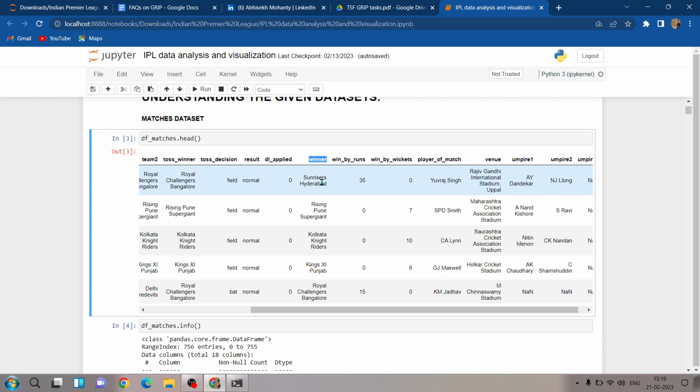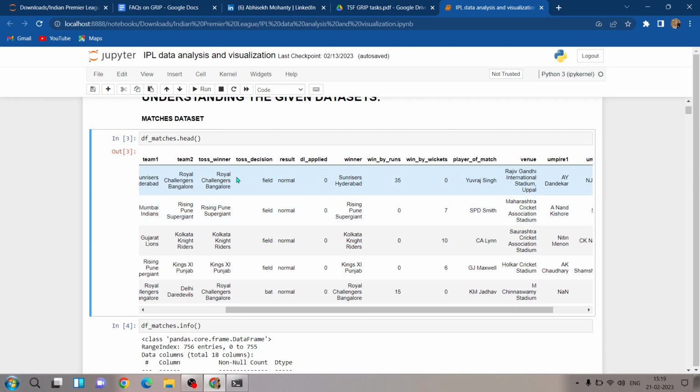The winner is Sunrisers Hyderabad. So here we can see that Sunrisers Hyderabad batted first, and Royal Challengers Bangalore won the toss and chose to field. Sunrisers Hyderabad batted first and won the match, so it will be win by runs. The team that gives the target and wins the match will count in win by runs.